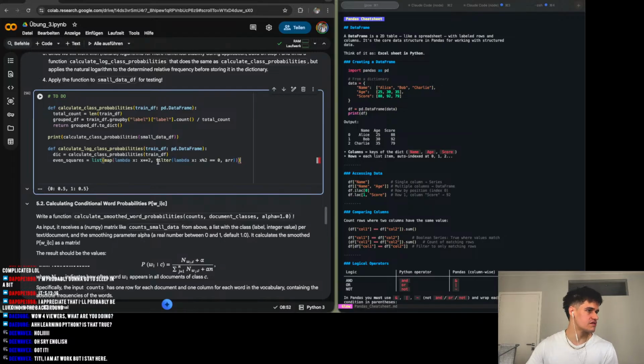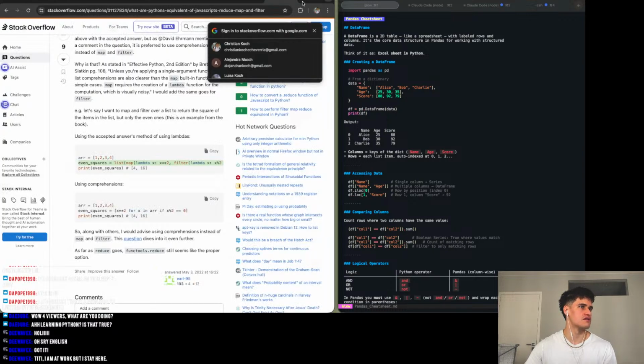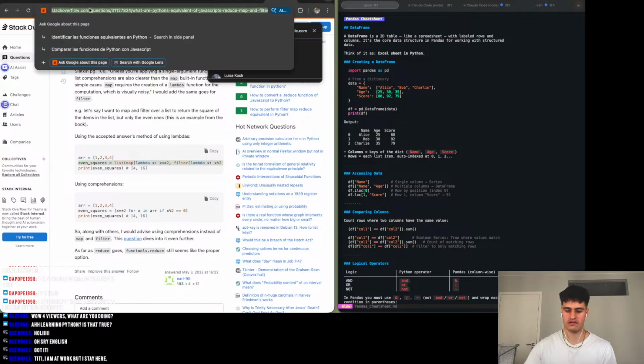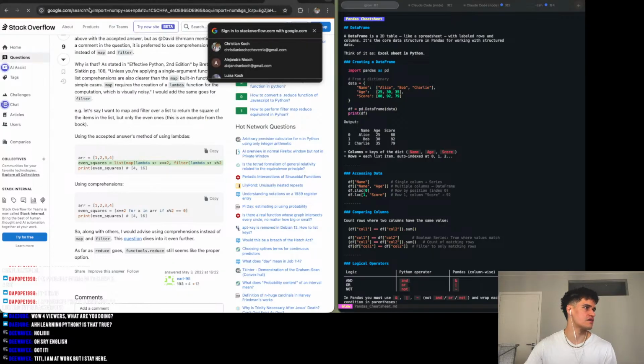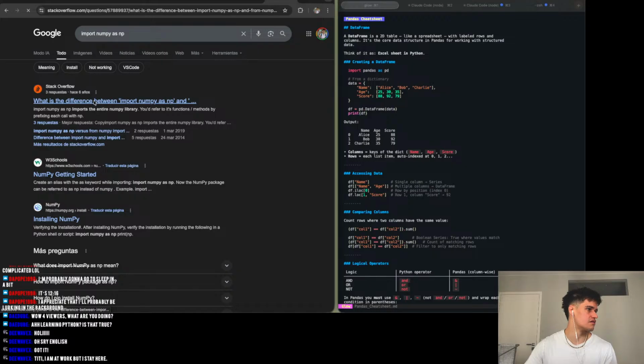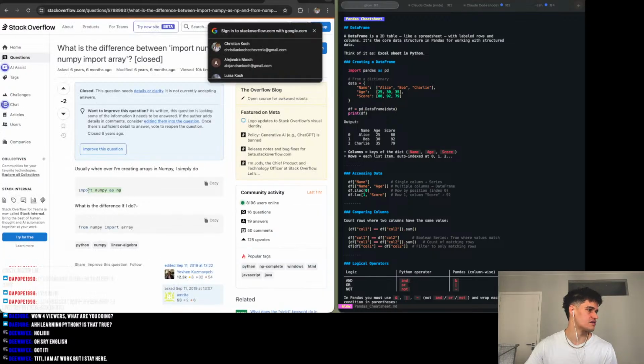Let me do one second filter. And close this. Yes, and then we do np.log, and then I'll have to import it, but I just want to check if it's already imported. Consult as it is. Yeah, it's not. Import NumPy as np. Import NumPy as np. Yes.